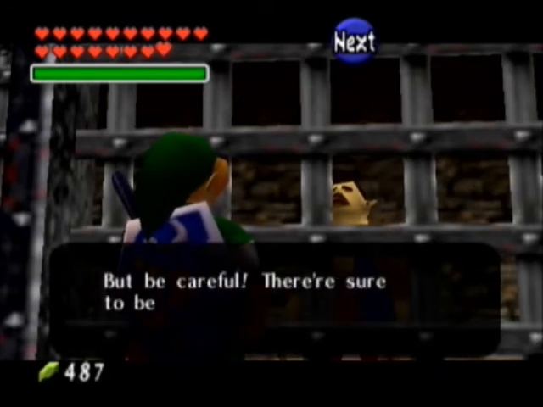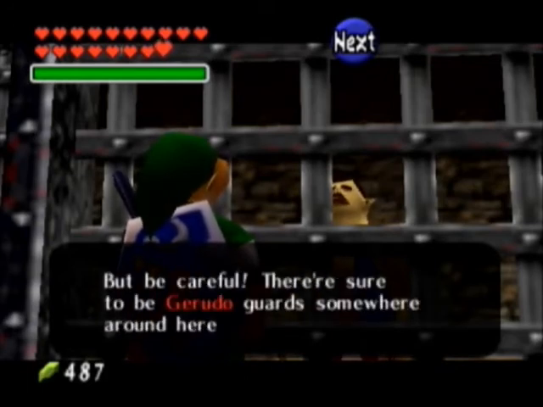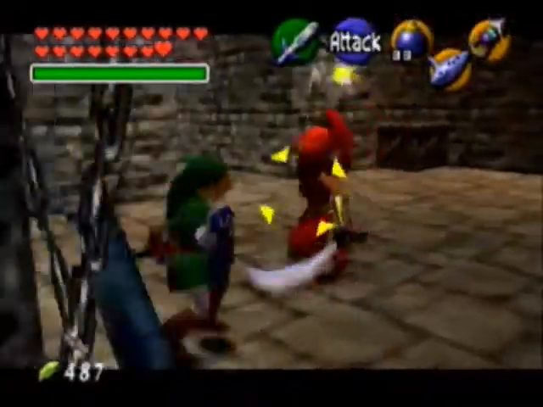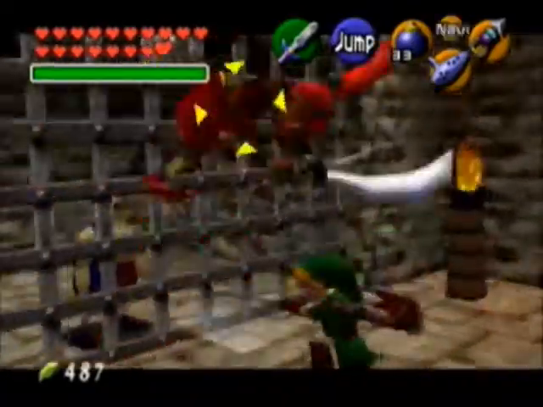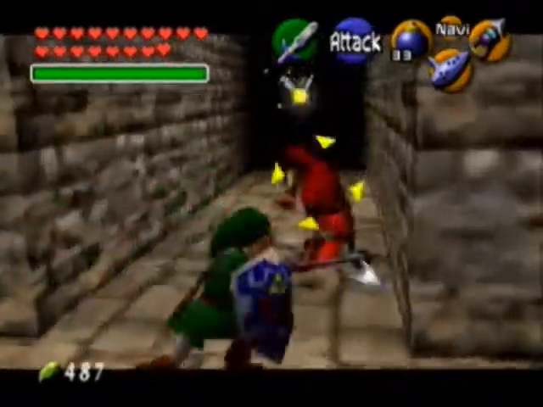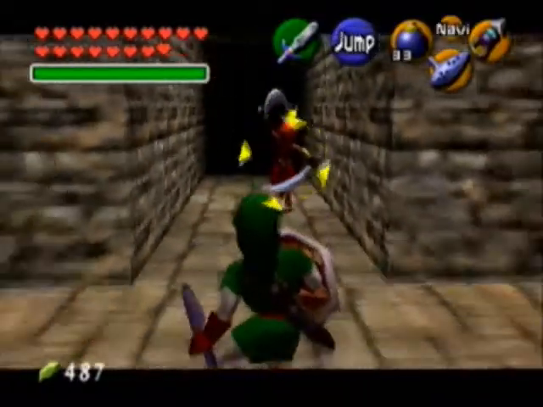But be careful, there's sure to be Gerudo guards somewhere around here, and then, surprise, you get ambushed by one, and this will happen every single time. It's a very basic fight. It's not incredibly difficult. If you've got the big Goron sword, you can really abuse the range here.